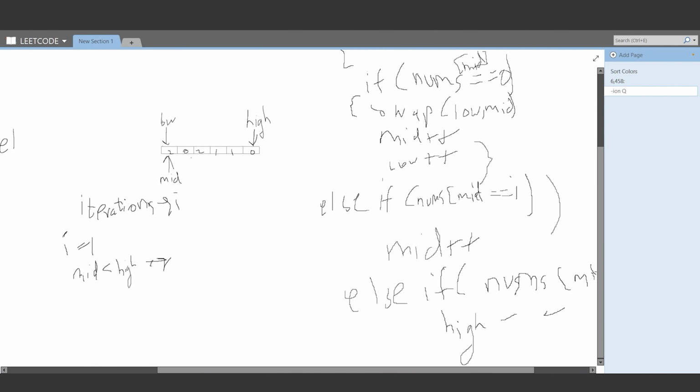Inside the while loop, it checks what element mid is pointing to. Mid is pointing to 2 here.